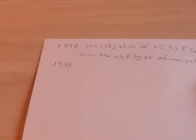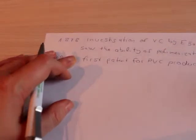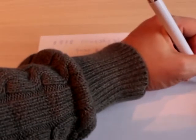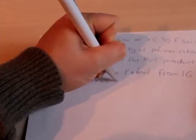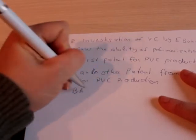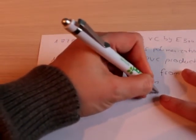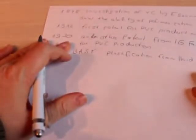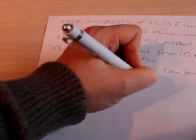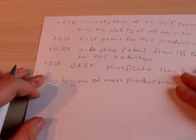In 1835, polychloride was discovered by V. Reynolds. In 1878, an investigation of vinyl chloride by E. Baumann, who saw the ability of polymerization, and a patent was granted for the production of PVC in 1912. In 1930, IG Farben went to file a patent for the PVC production. In 1934, BASF, a big company in the chemical industry, managed the plastification from hard plastic without the PVC falling apart. Then the era of mass production started.